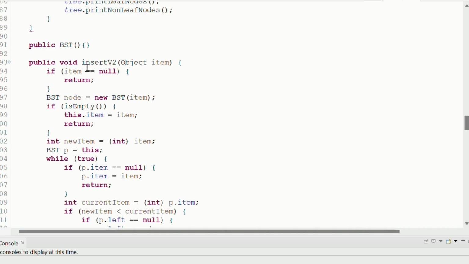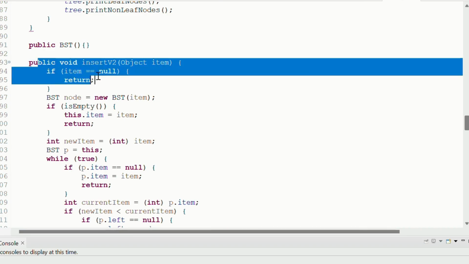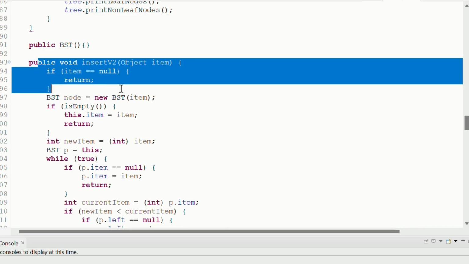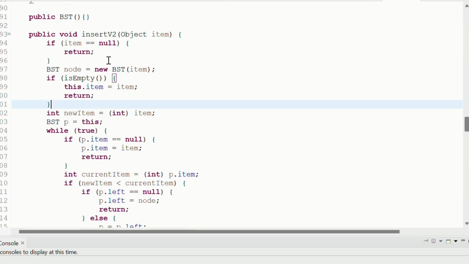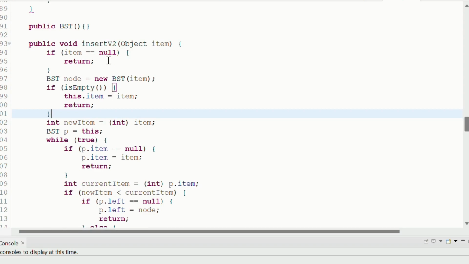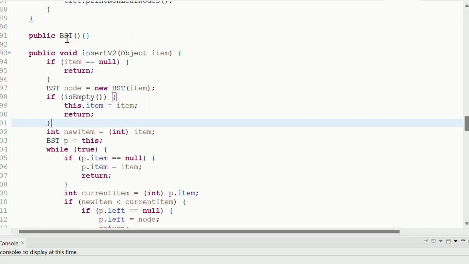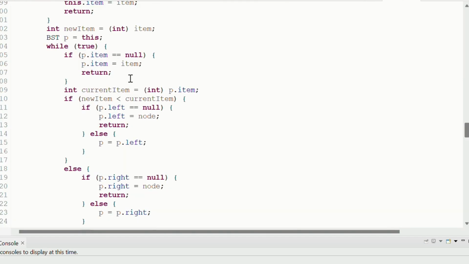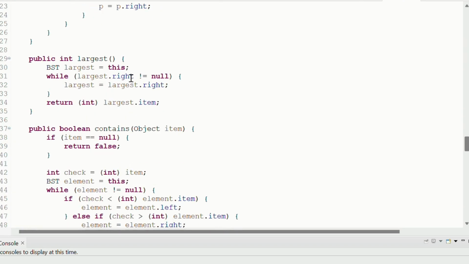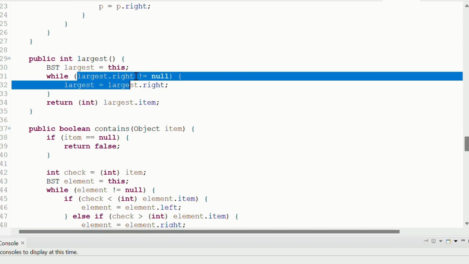And then this method inserts a new item into the BST. Public BST, this method inserts a new item into the BST. And then public largest finds the largest element in the BST.